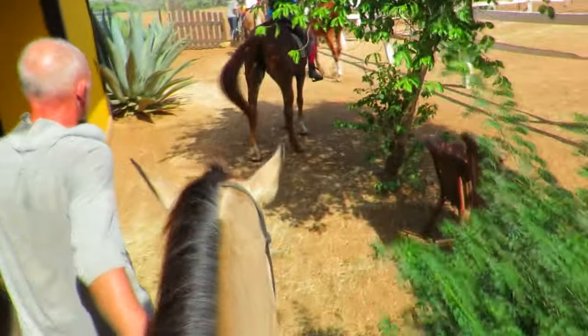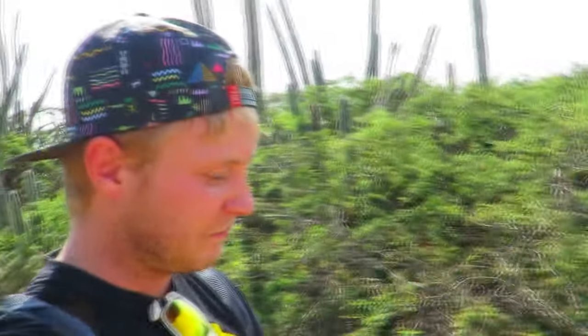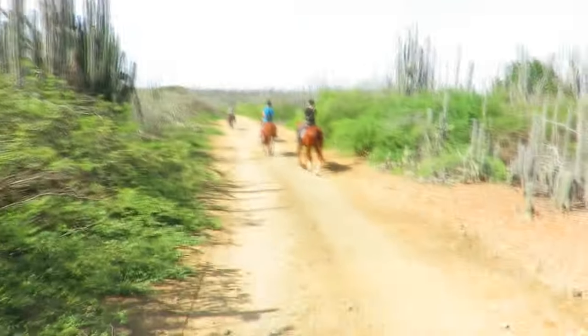We're off to Coco Coco. I'm really curious to see what this lagoon's gonna look like when we come out. I assume you just get a ride and then it all opens out into the big lagoon. This horse is seeming pretty chill — I'm not really doing anything, I think it's just following the other horses. They said to speed up you squeeze your legs, so I'm gonna give it a squeeze and see what she does.